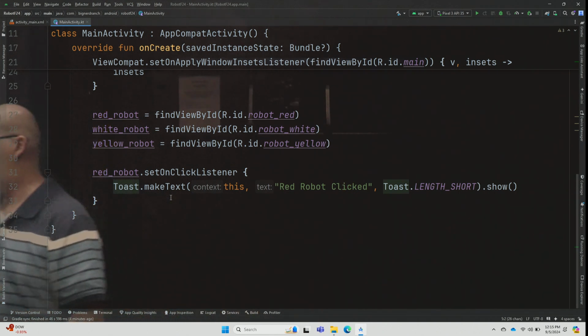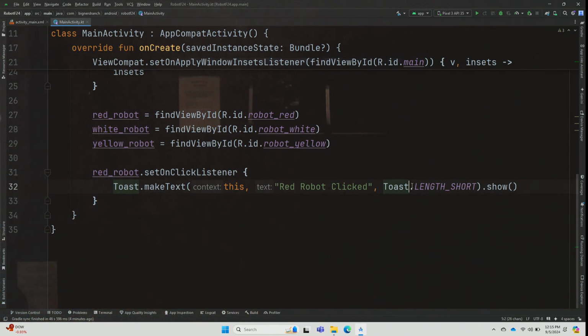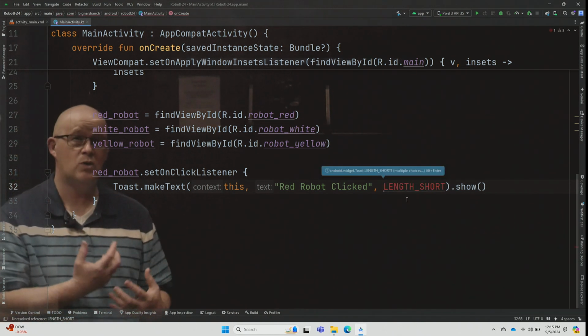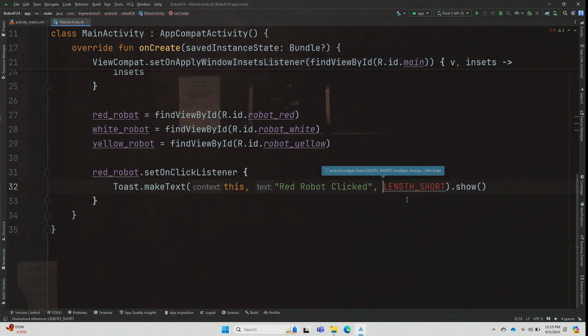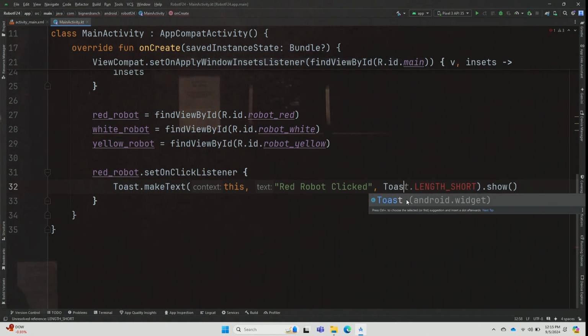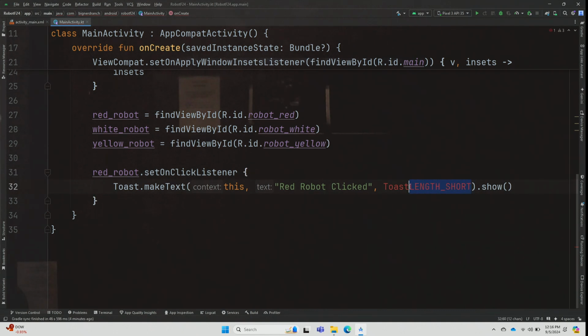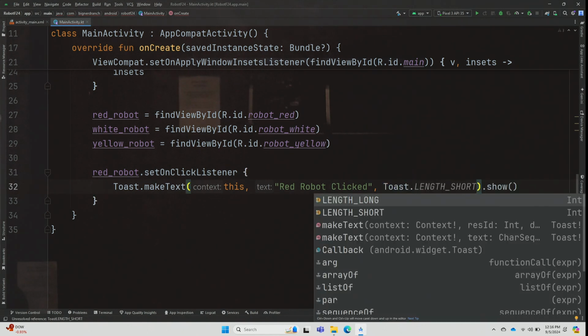Now, once upon a time, I forgot what it was called, and I started typing short, because I remembered short was part of the name. It would not autocomplete, and then it made sense to me after I thought about it. This is a constant that belongs to the Toast class, and if I do Toast dot, there are only a couple of options, short or long.